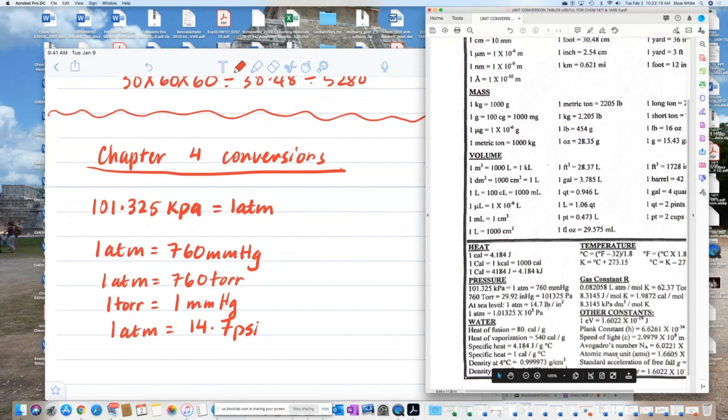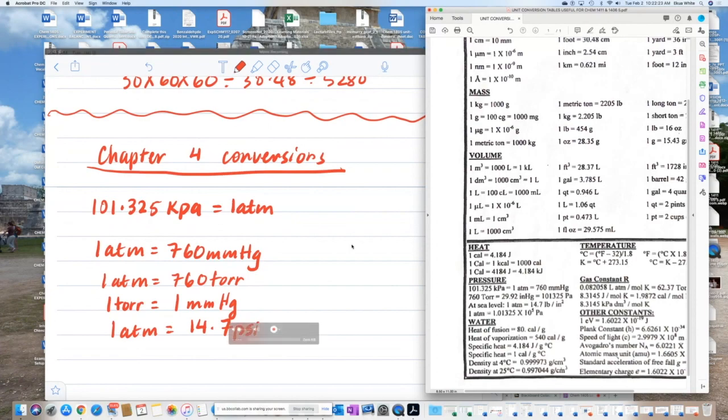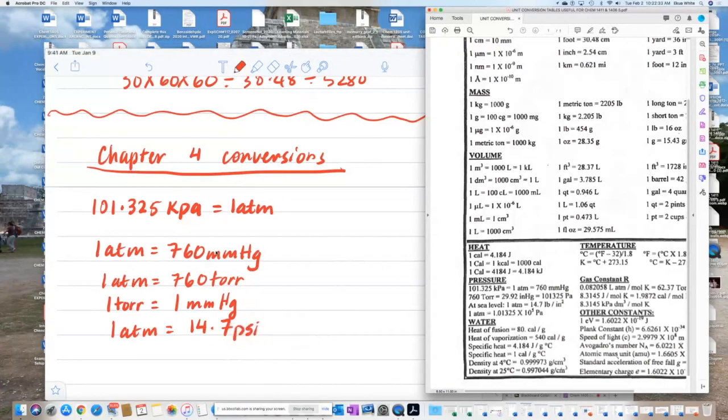I have a conversion question. How do you say the second one, mmHg? What is that measurement? Millimeters of mercury. So with this one here, you're measuring the height of mercury in a column. So it's just millimeters of mercury. It's the height of mercury in millimeters.